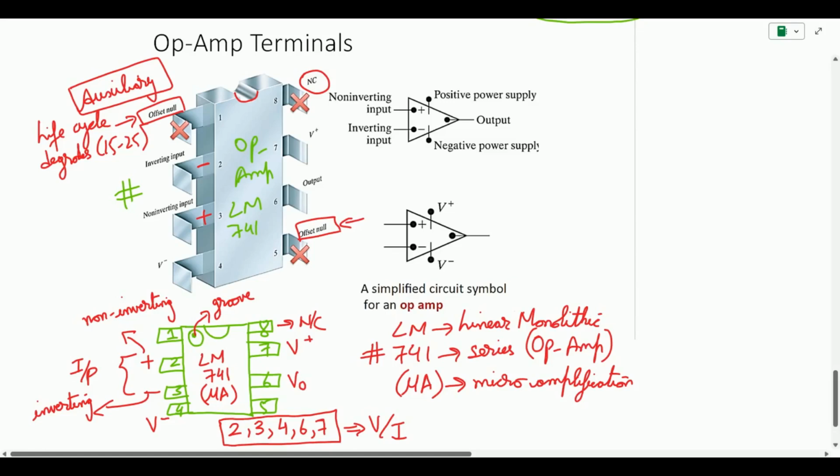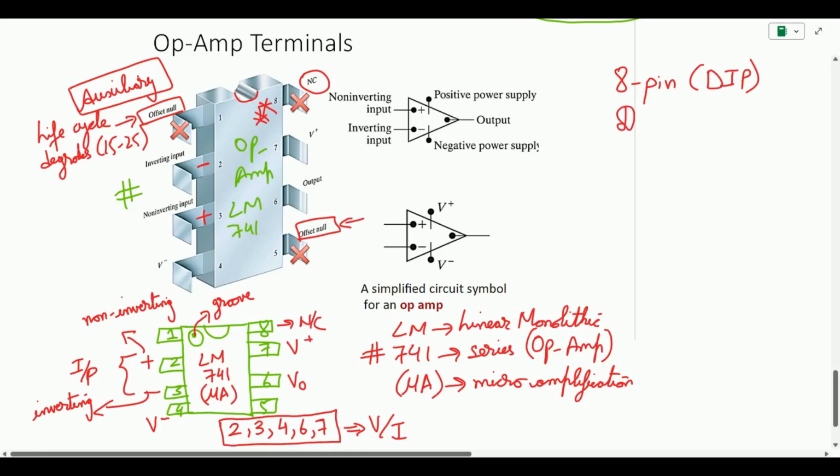So internally it is not connected anywhere, and this is just there because of the fabrication. Now why is it due to the fabrication? Normally in your datasheet you will also come across this term: since this IC has 8 pins, we normally write it as an 8 pin DIP. What is the meaning of DIP?